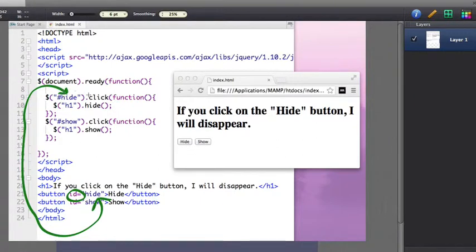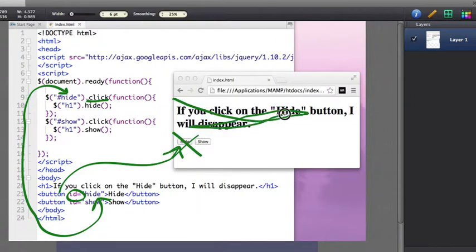They clicked on the hide, the user, and the hide happens to be a button, which is this button. The user clicks on here, and then this disappears. And what disappears? The H1 disappears. And what is H1? H1 is this. See how it all attaches together?